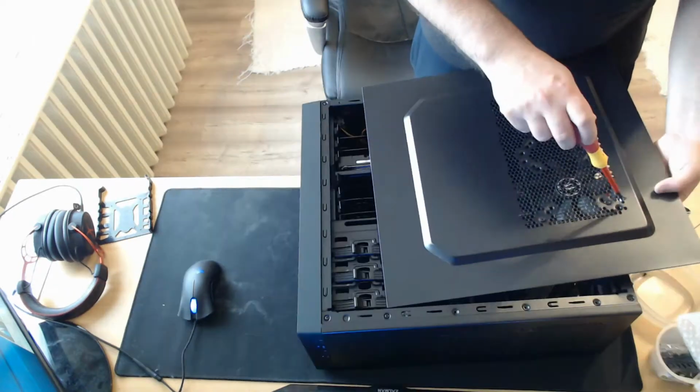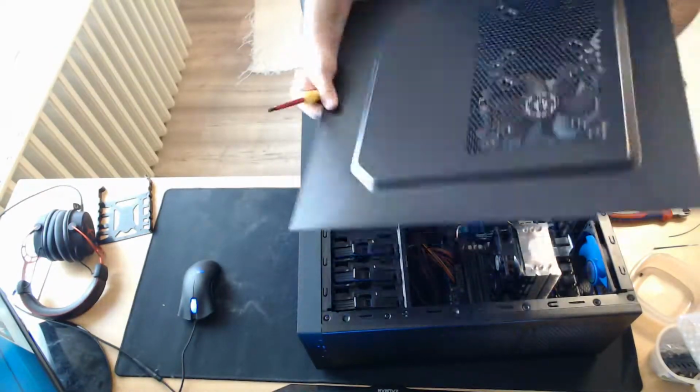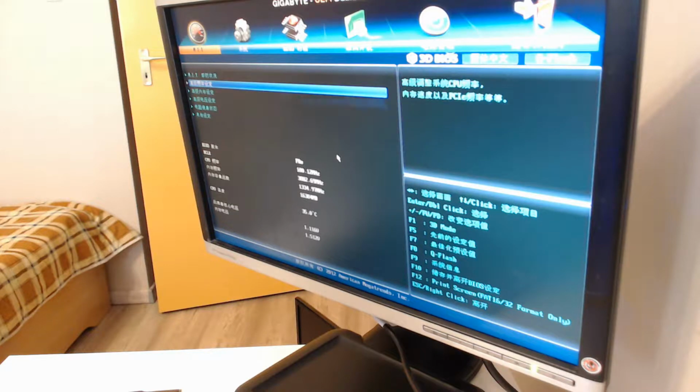To provide a better airflow, I will install a 120mm case fan on the side panel itself to push air directly onto the CPU and the VRAM. After all this was done, I could boot up the system and load into the Chinese BIOS.